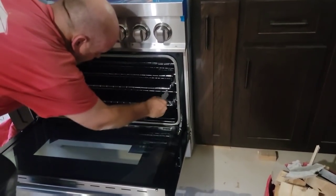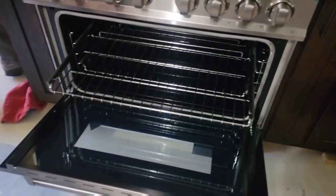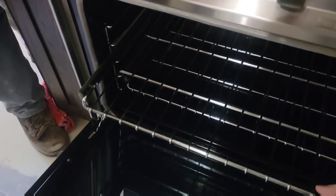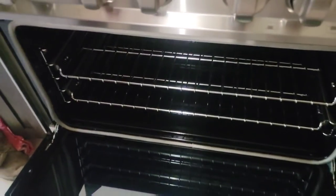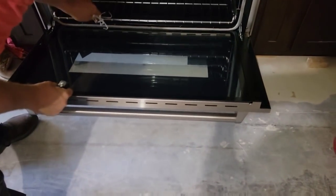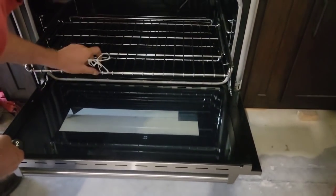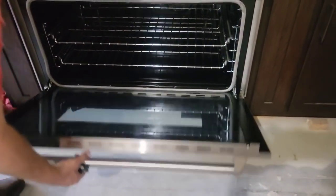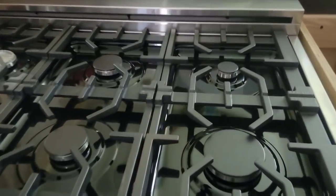All right, you ready, guys? Y'all ready? Look at there. But it don't. Let's see. Some of them roll back on their own, but I didn't know if this did. It doesn't matter to me. It rolls back on its own if you push it. Yeah, push it. There you go. Y'all look, it's gas.